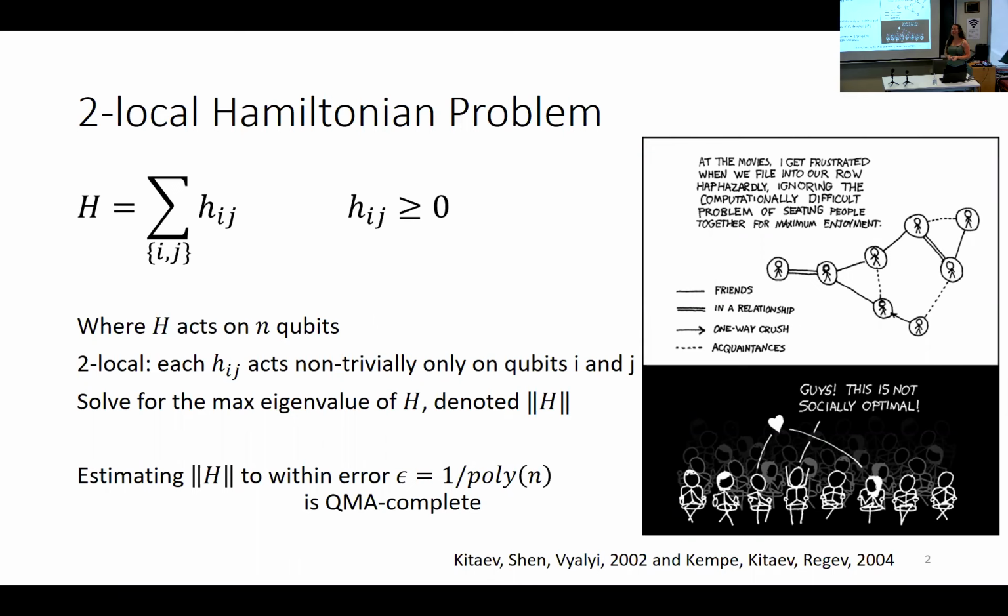The question is not, does there exist a state? It's like, can I find a good estimate of the energy? So we're not just looking for the existence, we're actually looking for the state itself. Is that right? Helps a little, I'm sure I'll see more as you go on. Okay, I hope that makes sense.